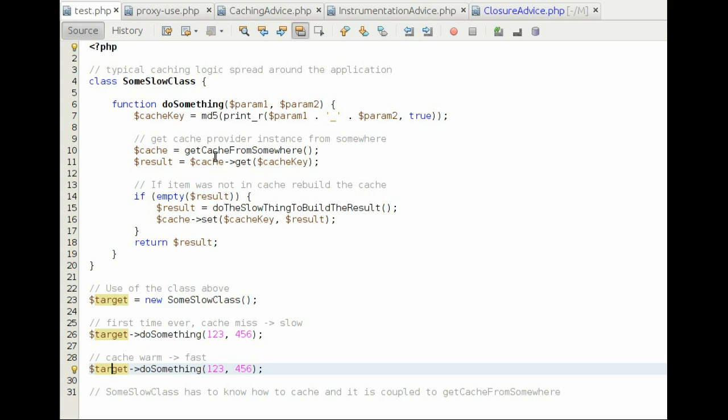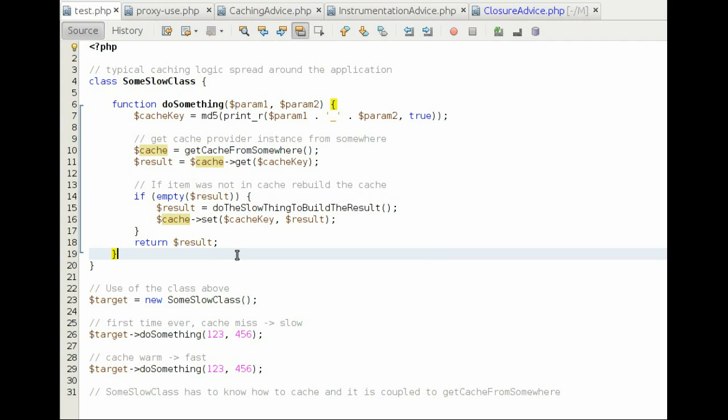But the problem is that, like I said, this class has to be aware of caching. It has to know how to cache things. And as your application grows, more and more components may need to know about caching. They will have to couple themselves to the cache interface, like here, they will also have to know how to obtain instances of it, and they will get all this extra code.